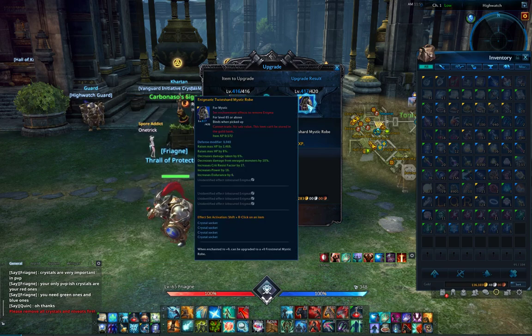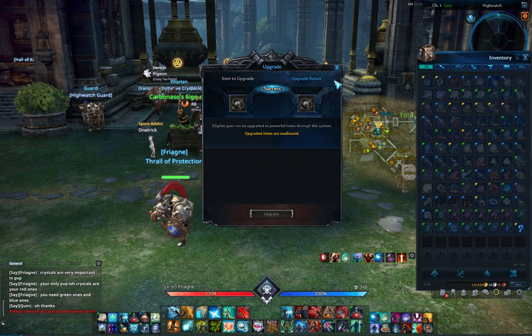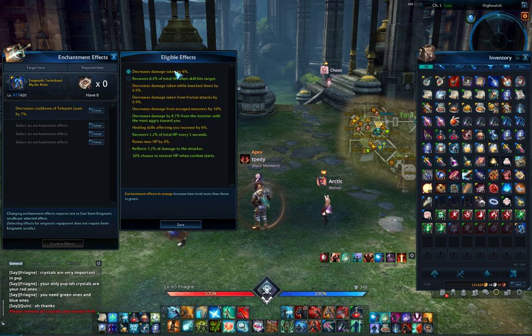And then I have to... You see the unidentified effects. I need to change them myself. I will obviously choose defense effects. So, yeah, I don't use Mire. Decrease cooldown of teleport jaunt by 7%. Oh yes, please. Decreases damage taken by 6%. This is important. Decrease damage taken while knocked down by 6.9. Oh, this is very important for fighting berserkers. Yeah, I really don't like fighting them.